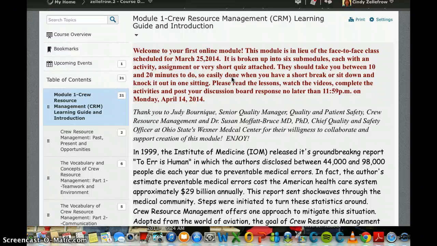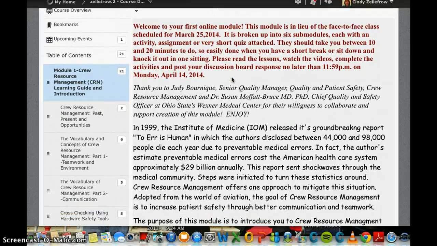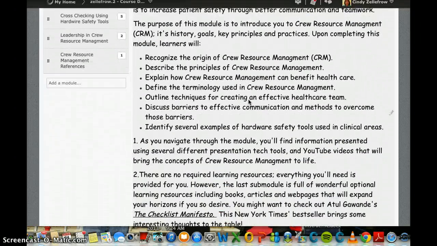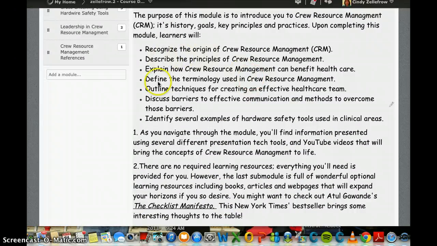Second, in the learning guide, the modular objectives are posted very first thing, as well as bullet points covering the different parts of what needs to be in there. So again, learning objectives are front and center and clearly stated on this learning guide.